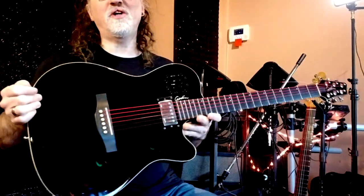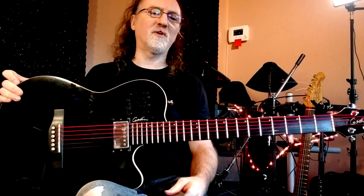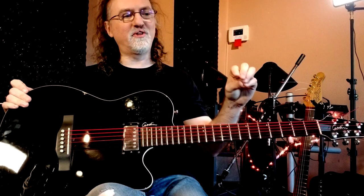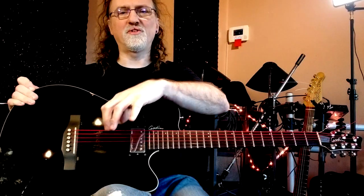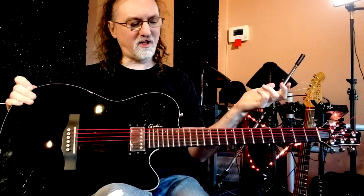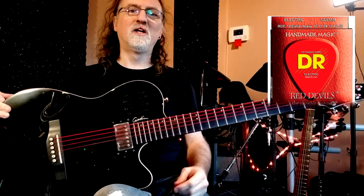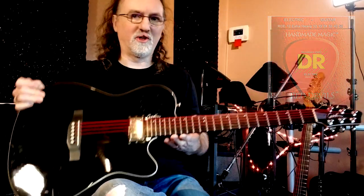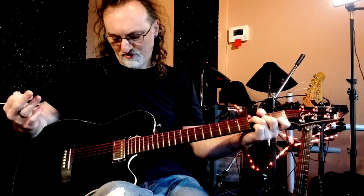This actually does use electric strings because you have the pickup on the front — it's an electric guitar pickup, so you have to use electric strings. They're electric-style strings but they're heavy like acoustic strings — a 12 on the first string and either a 52 or 53 on the sixth string. If you buy the ones that are not colored, they are silver like electric strings. These happen to be the DR red strings, which I think are really fun — especially against the black of the body. They look really great. They don't last maybe as long as a set of Elixirs, but when they're new they sound great.